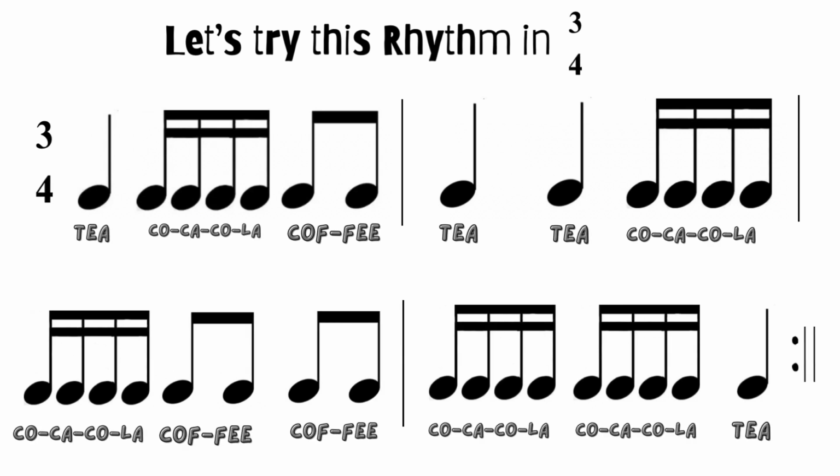Right, so our next rhythm is in 3/4 time. So it's going to have 3 beats in a bar. So we're going to count in 1, 2, 3. Okay, ready? 1, 2, 3. Tea, Coca-Cola, coffee, tea, tea, Coca-Cola, Coca-Cola, coffee, coffee, Coca-Cola, Coca-Cola, tea. Again, tea, Coca-Cola, coffee, tea, tea, Coca-Cola, Coca-Cola, coffee, coffee, Coca-Cola, Coca-Cola, tea.